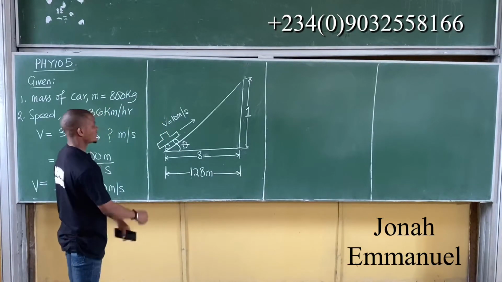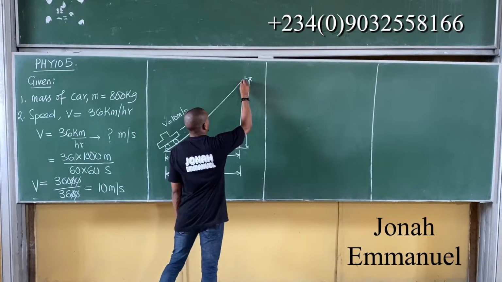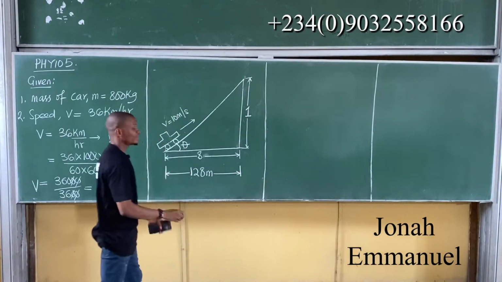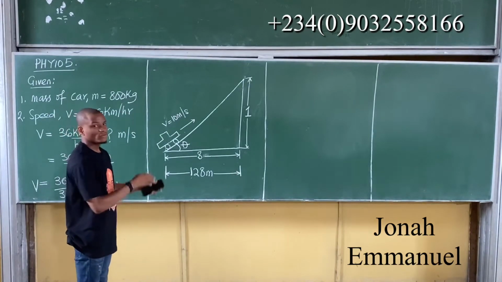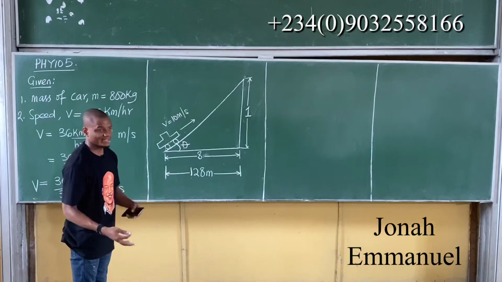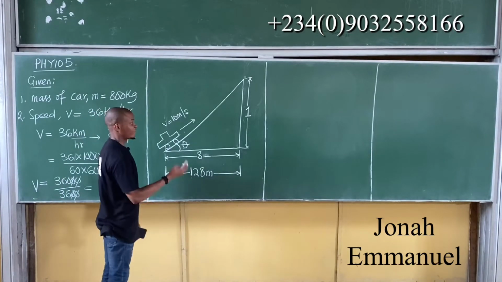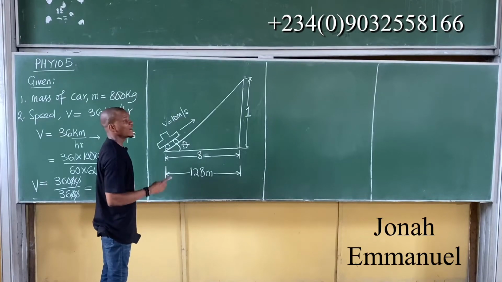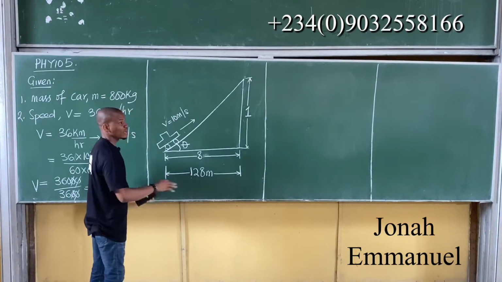So what next? We have to find two things. We have to find the work done by the car and the power of the car. Don't forget we said work done is equal to force times distance. Alright? So first of all, I'll have to get my force. Next up, I will have to get a distance. Now mind you, the distance we'll get will be the distance the car traveled.